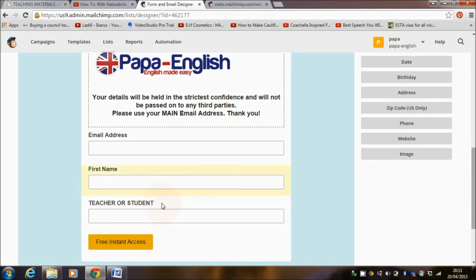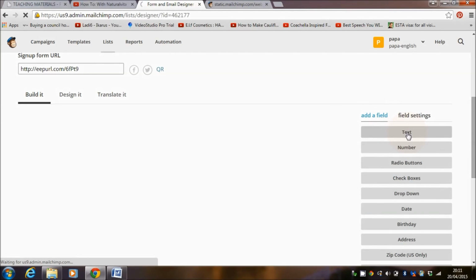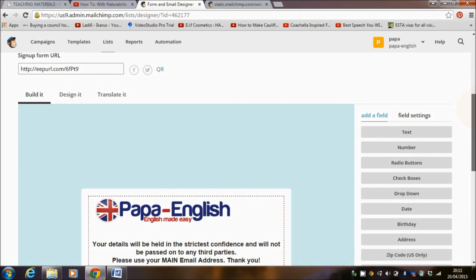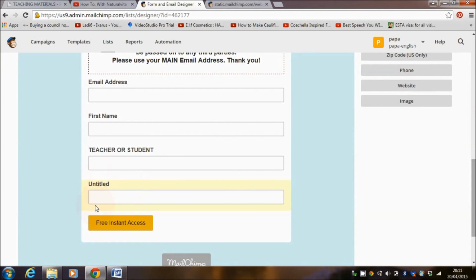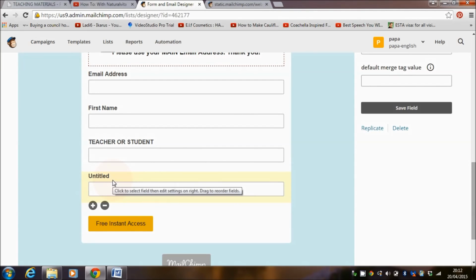Now, to add a field into your sign-up form so that you can then create a segment later, I'm going to just create the same one here again. So to add a field, you just want to click on add field, click on this, and then click on text. If you scroll down now, you'll see this additional field that has been created. And if you want to edit the untitled here, all you need to do is just click on it like that.